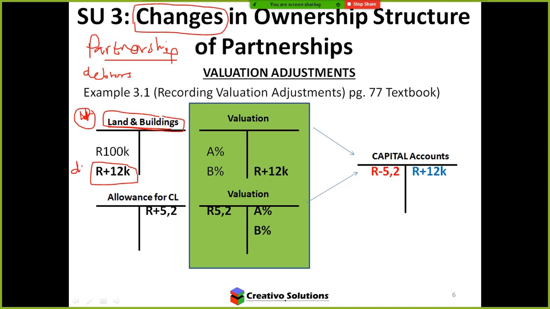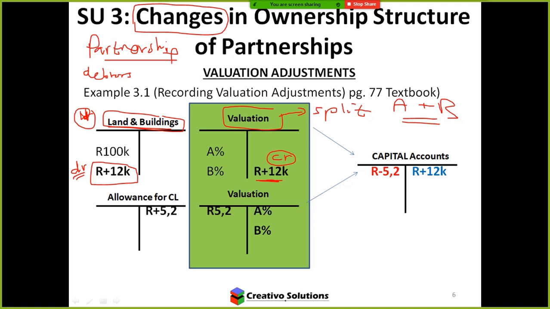So what are you debiting here? You're debiting the land and buildings. And what are you going to credit? You're going to credit the valuation. Notice you're crediting the valuation because the valuation needs to be split between A and B. That's why a valuation is similar to a profit and loss, similar to an appropriation. So it's a working account. Exactly, yes, it's a working account. The reason why I've got this block in the middle is because it actually works itself out. You never ever have the valuation accounts.